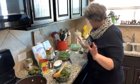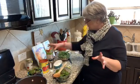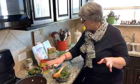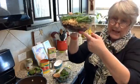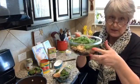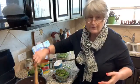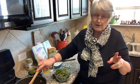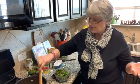Let's see what else I want to throw in there. We are going to be using fresh green beans. We are going to be using vegetable broth, crushed tomatoes, the Swiss chard, green beans, and then if you notice, we have two kinds of beans. I've got black beans and cannellinis, because a cannellini is a nice, white, mild bean. I'm not a bean person, really, and so for me, if I can find mild beans, I'm happy. So I do like pinto, I do like black. For whatever reason, I don't care for kidney beans, but that's okay.